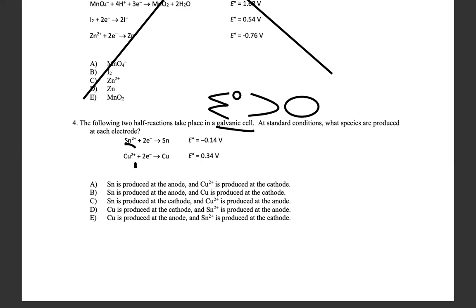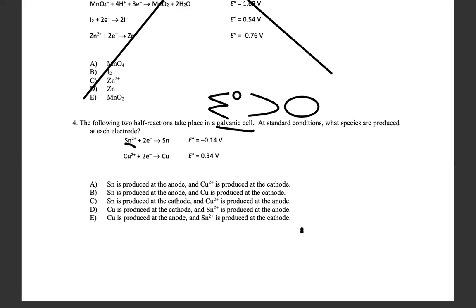And then the copper is doing the same thing. Oh, wait a minute. Okay, ignore what the question's asking. I thought this was asking a different question. This document did not prove to be as helpful as I thought it was. It's because this is backwards, which she hasn't explained yet. That's in the next lesson.